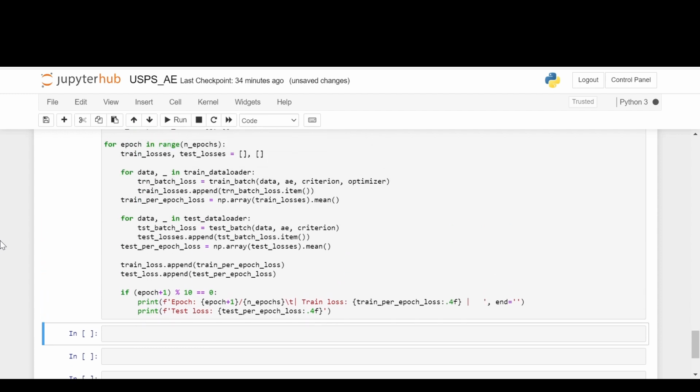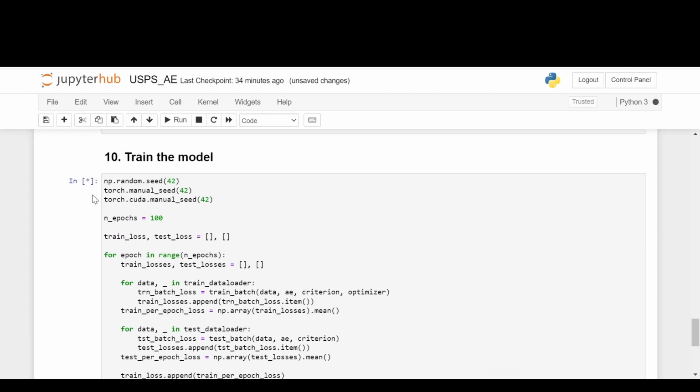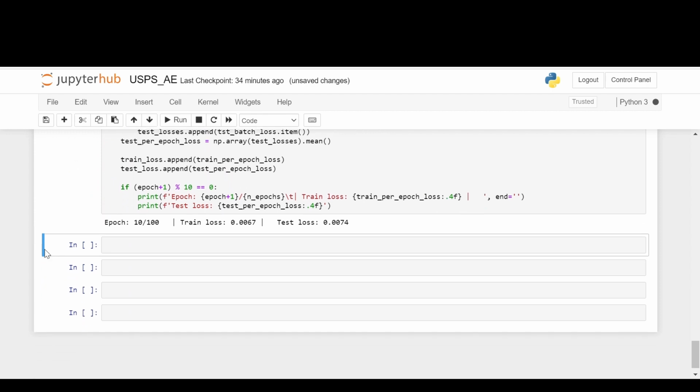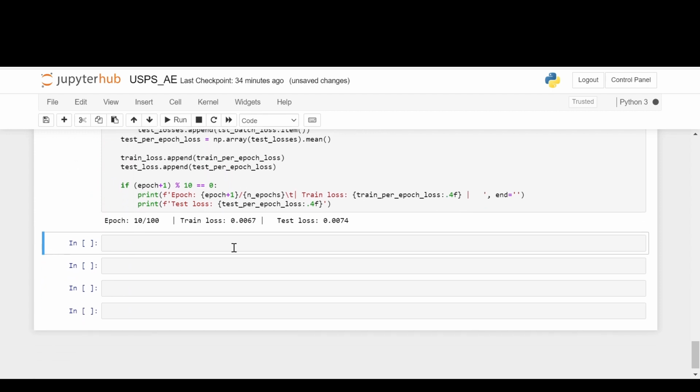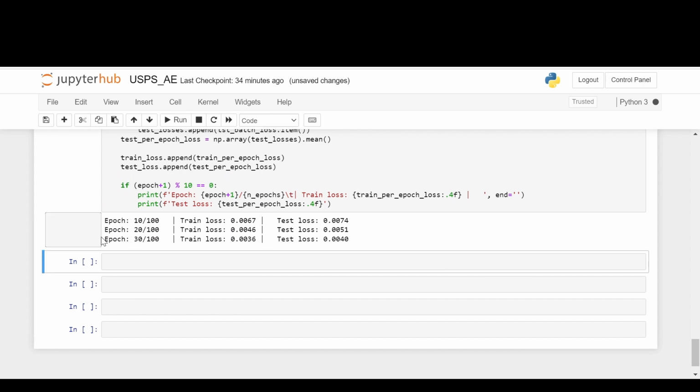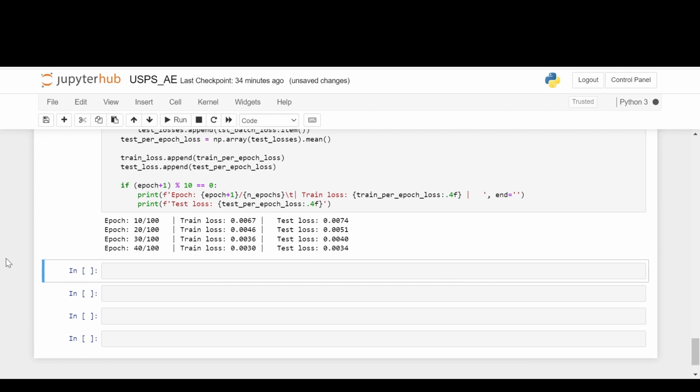Okay, so we have written a training loop, and this will take some time. So after 10 epochs, the train loss is 0.00 something. Test loss is a little bit higher, and gradually it is decreasing. So let's wait for some moment till the training is finished.